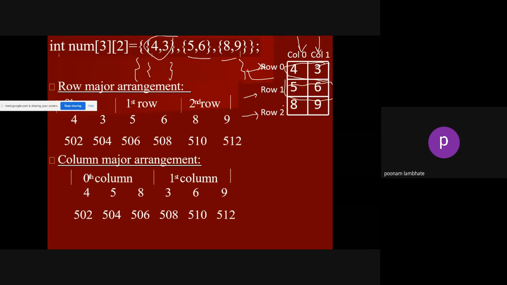Then 8 comma 9 is my third row. This is the way; your inner array represents each row. If I have an array and within that I have another array, that inner array is nothing but one row, and I can have multiple rows, so multiple curly brackets within outer curly brackets. Have you understood this? Yes.